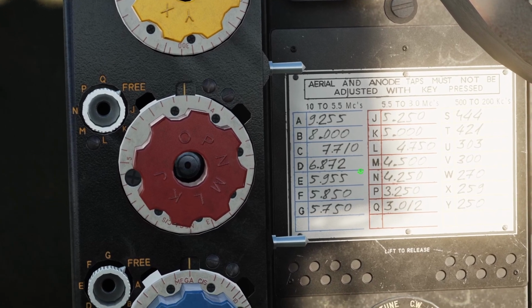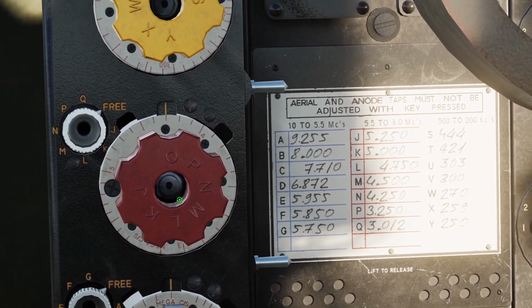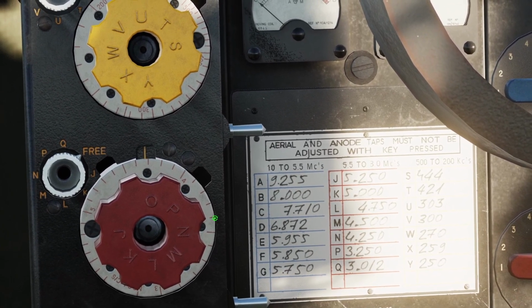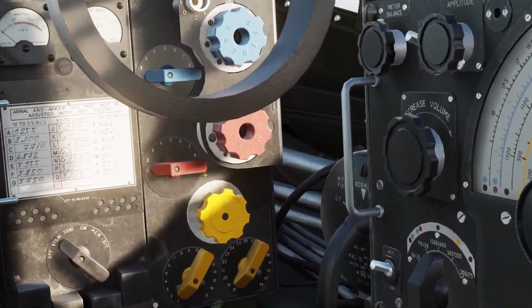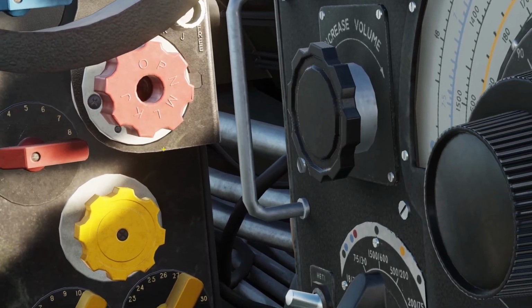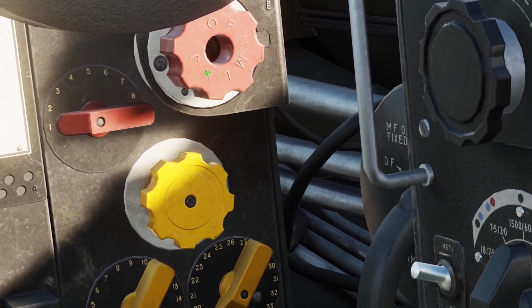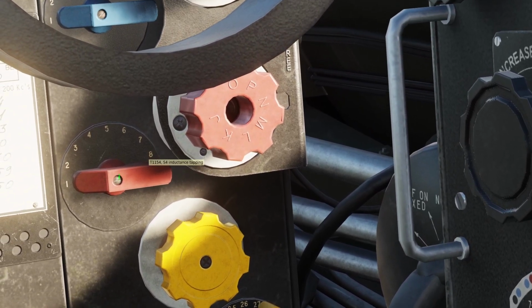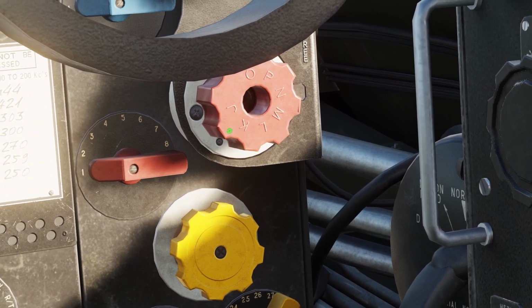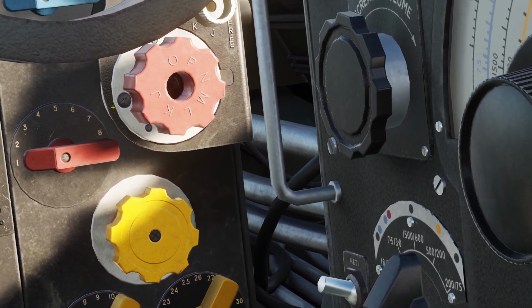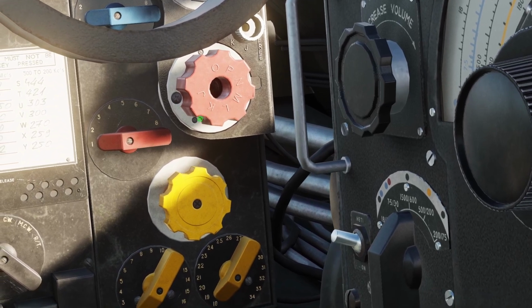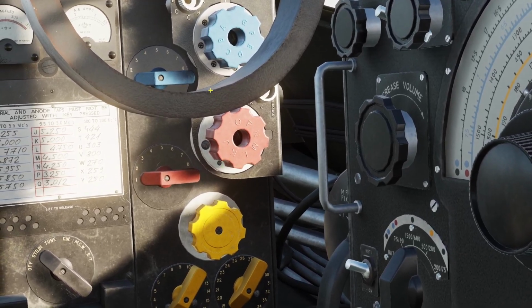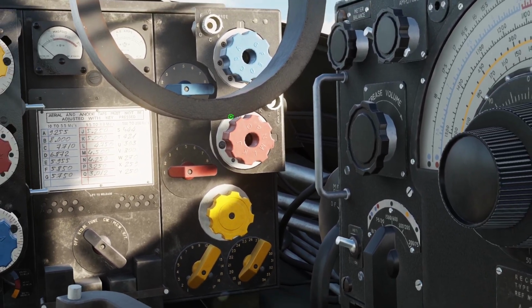So here's 4.1, 4.2, 4.3. And let me make sure that was right. Yeah, so then 4.35. So then on this side you have these red knobs here. Now, I don't know if you actually have to mess with them because the manual doesn't talk about it. One guide I've seen online says you need to set these, but I've never set them before and it's always worked for me. But if you want to set them, whenever I go over channels, I'll tell you about this later. But the Mosquito is a work in progress plane, but as far as I know, you don't have to mess with this because I've never messed with these ones on the right side and it's always worked for me.